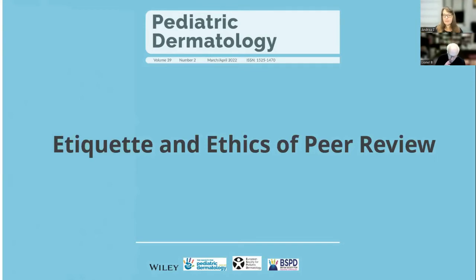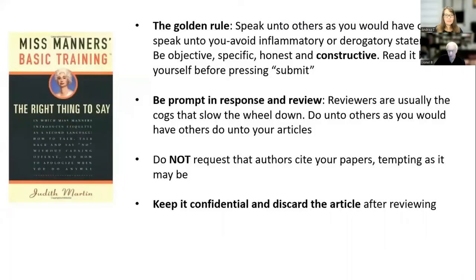So I'm going to talk about the etiquette and ethics of peer review. I'm not talking so much about the ethics of what you should be looking for in the articles. The main thing you're going to look for in terms of ethics is, if human subjects are involved, please make sure it's gone through IRB review.